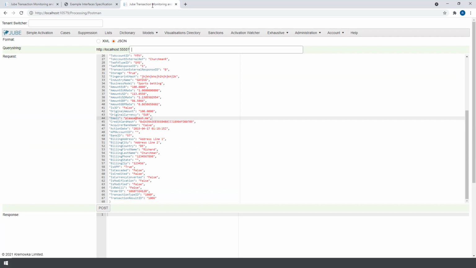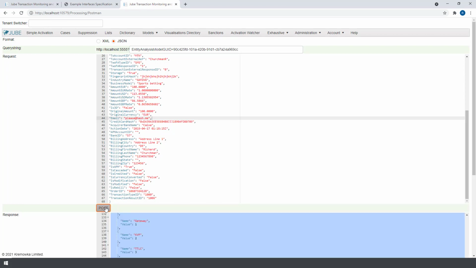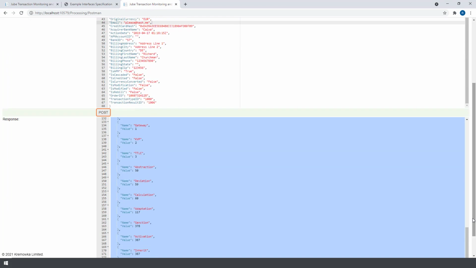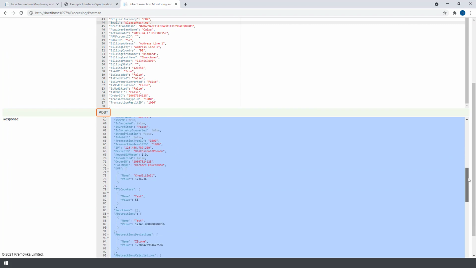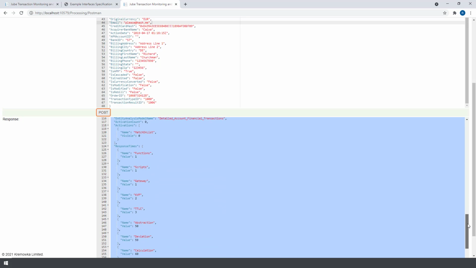So I'm going to pass that in as a key as entity analysis model GUID equals that GUID, and simply make sure that the header is JSON and post it as an HTTP request with the JSON in the post body, and it can be seen that the model has been invoked with several response parameters, which we will discuss in much more detail in subsequent videos.